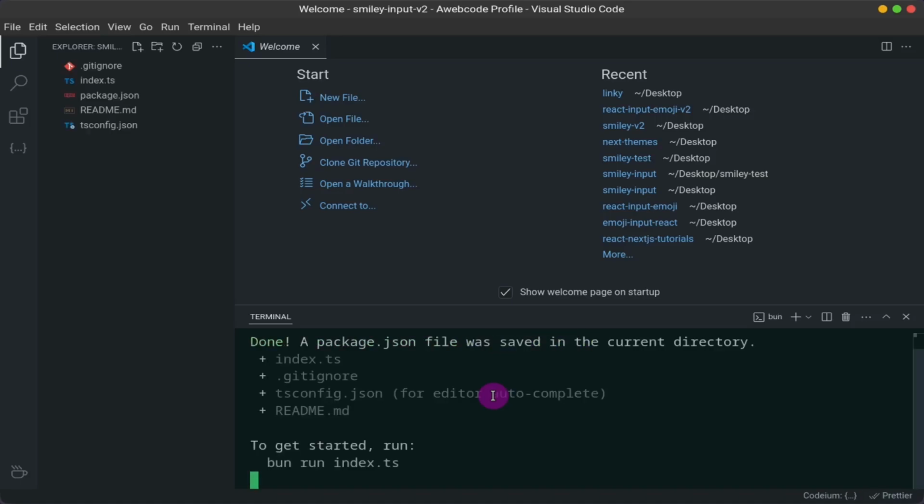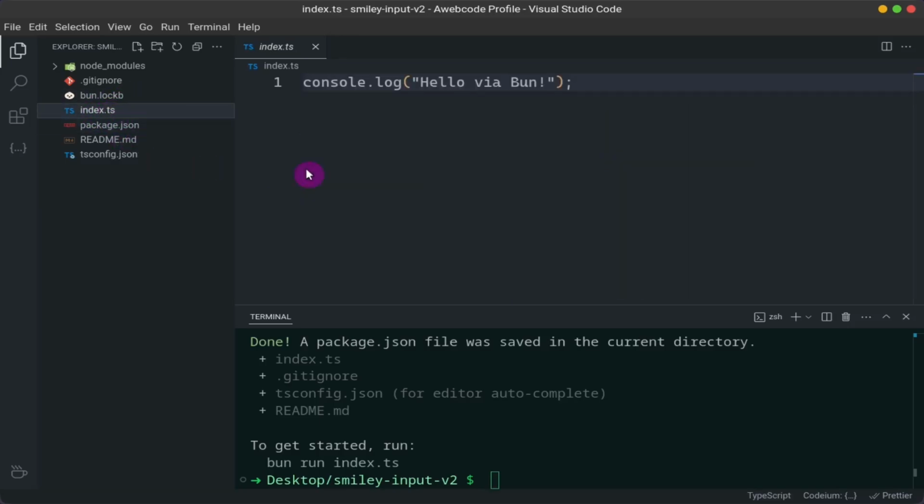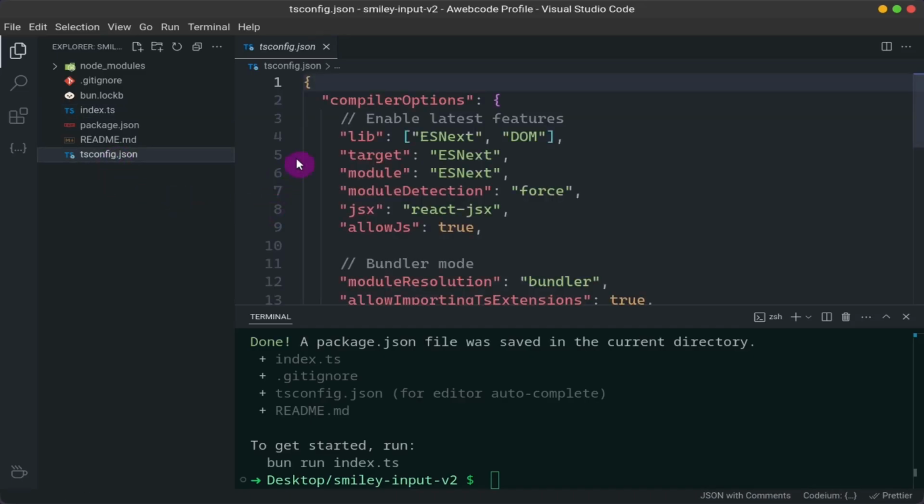It will initialize a new bun project with all the configurations. It has generated node modules, the bun lock file, this is our main entry file, and this is a TypeScript configuration. So bun automatically generated types for us.